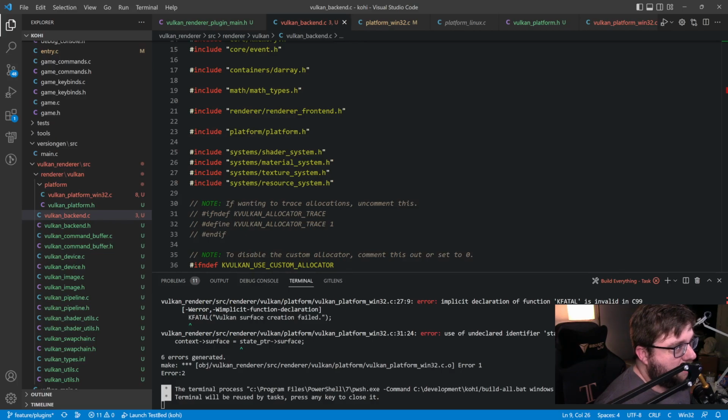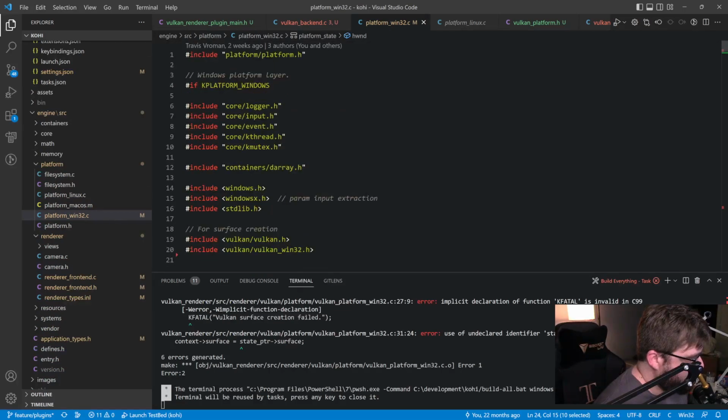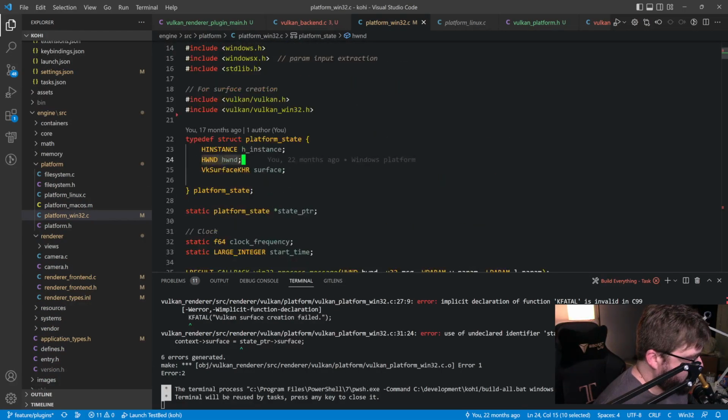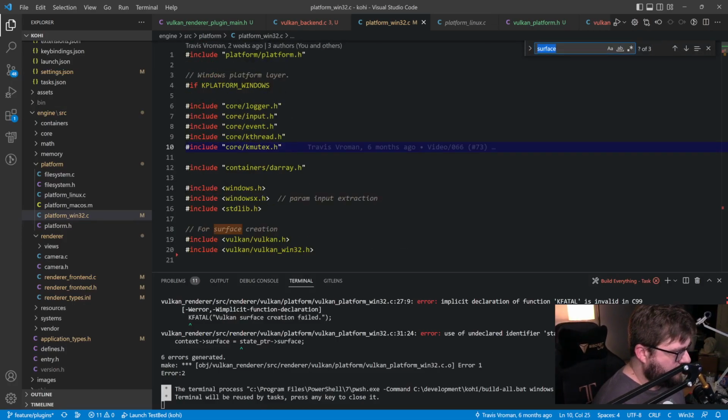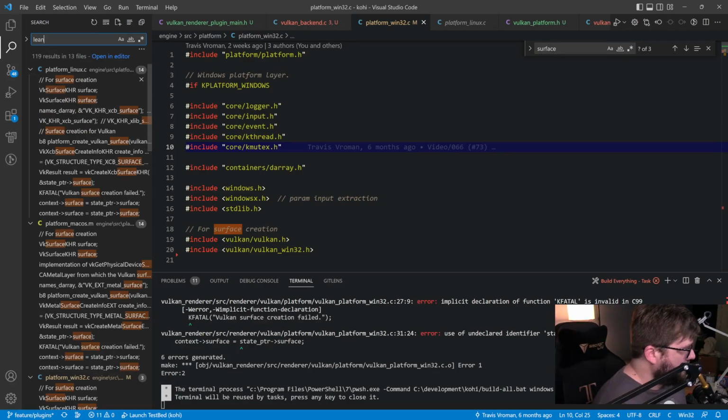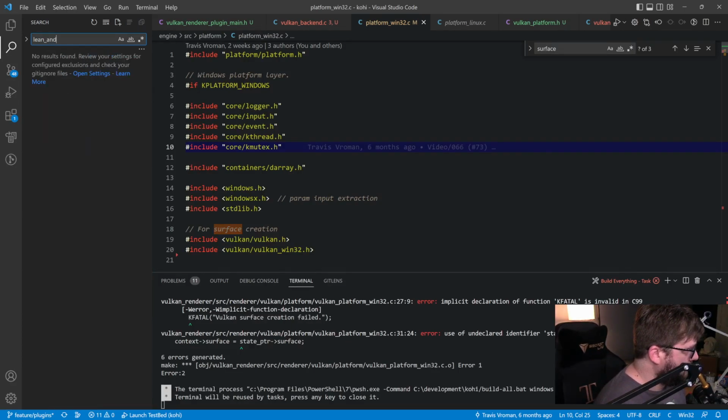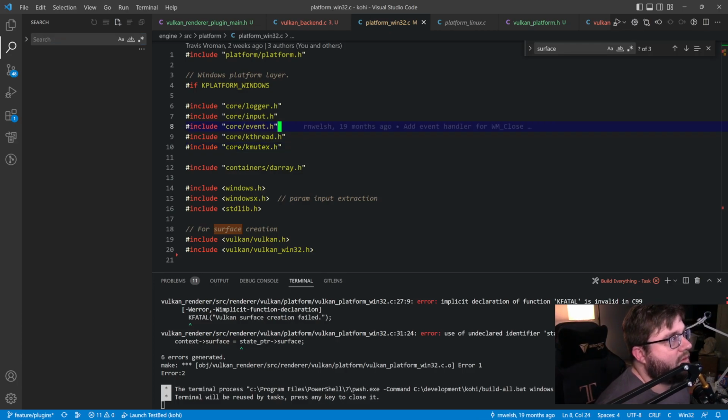Saying to define lean and mean on Windows.h. Yeah, I think I actually had that up here. I thought it did somewhere. Maybe I nuked it. Didn't I have that in here somewhere? Apparently I did not. Wow. Why not? I think it's Win32 lean and mean, I want to say.